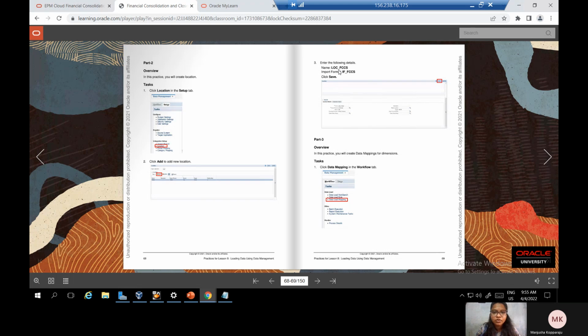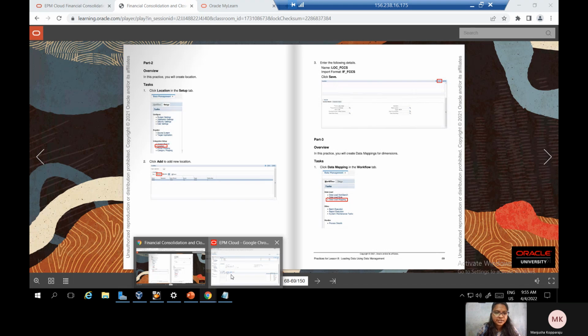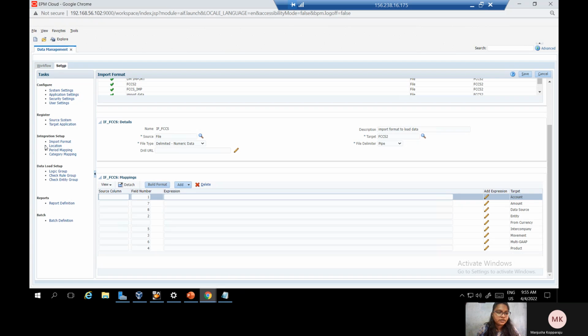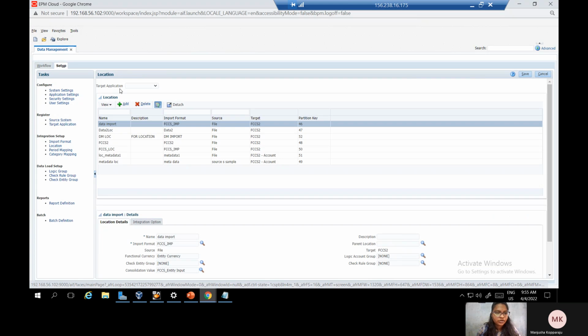We have to give the location name FCCS and the import format. We have already created IF_FCCS, and we have to click on save. Now going to the data management page. Now we are under setup. We are taking location. Click on location. We have to click on add.